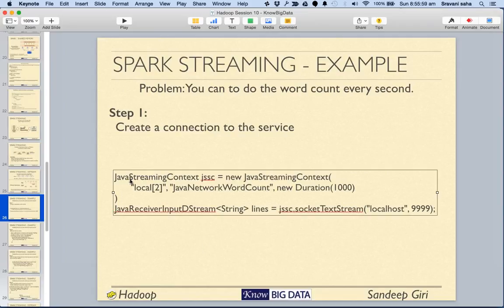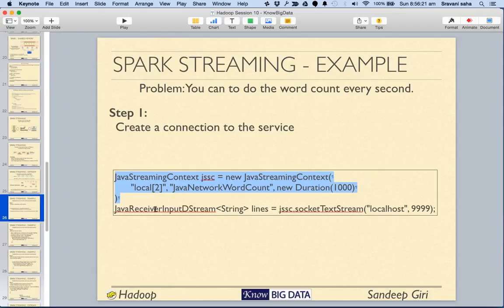Here, what we are trying to say is we are creating a Java streaming context object. We are calling the constructor, constructing a streaming object by specifying the name for this process, and also specifying how big the window should be.